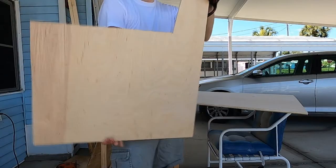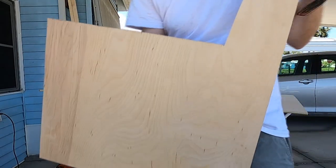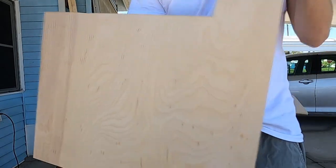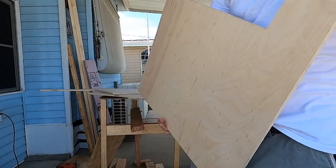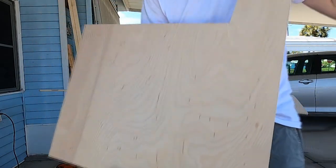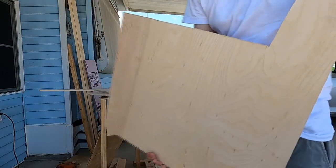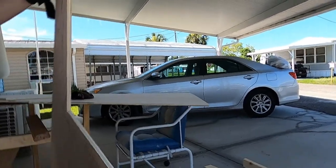I cut out this little armrest and I got two of them. And I'm going to cut some pieces to put them together. Then I'll screw them together and it'll be like an armrest. And then I need to make two more of these exact same pieces to put on the other side of the couch. And then I'll connect them with a bunch of slots. I'll cut those out into little pieces, and then that will be the seat part of this couch. It's coming together, woo!